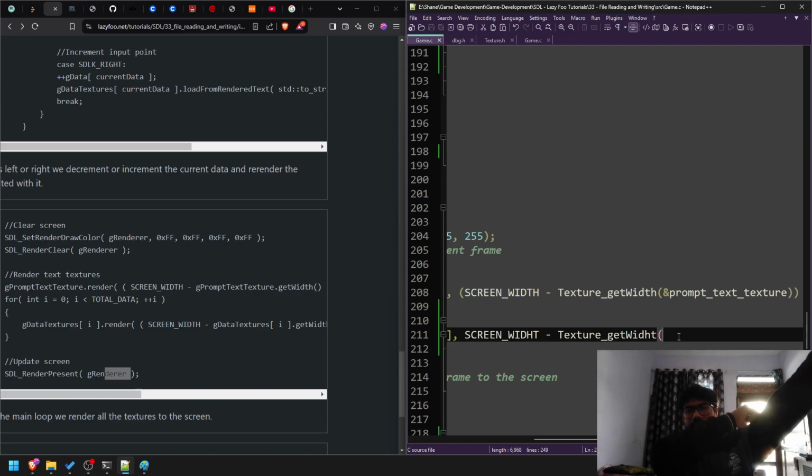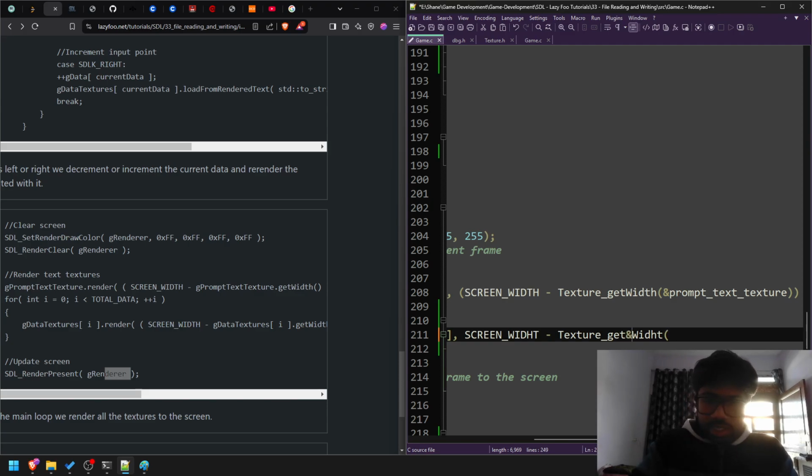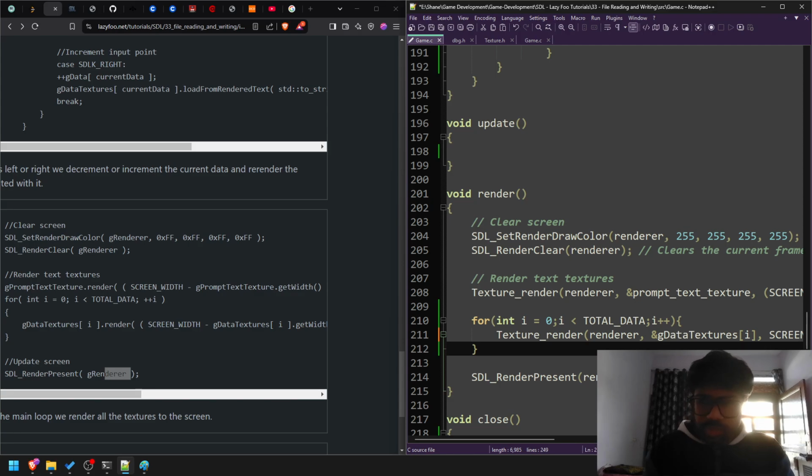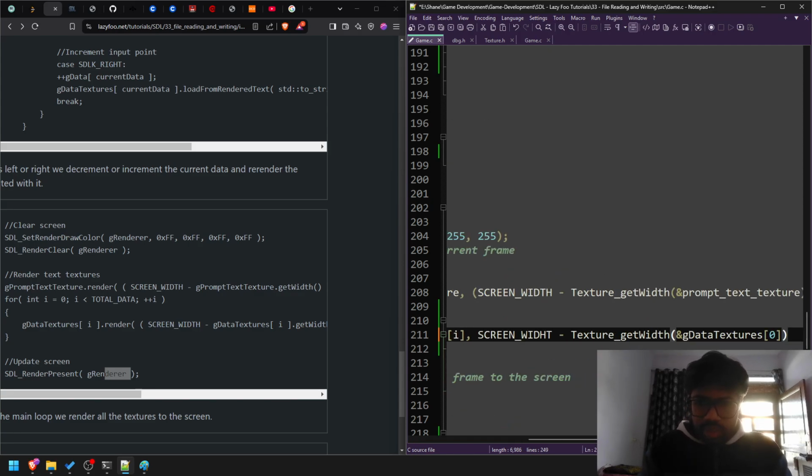I will just get the width of the first texture, which is ampersand g data textures of 0 get width, divided by 2.